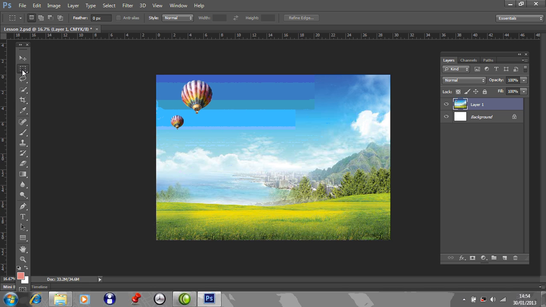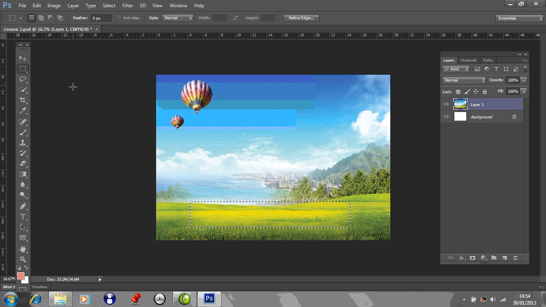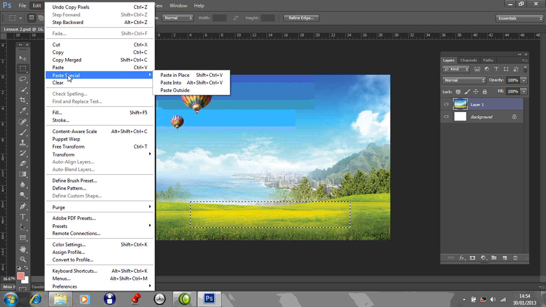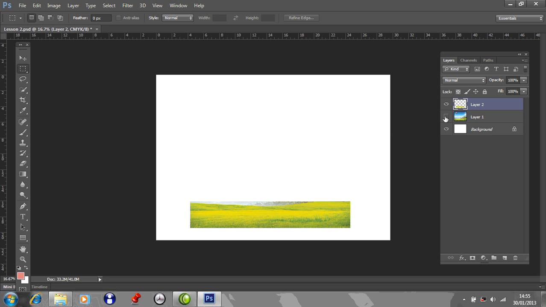So we go into the marquee tool, choose that, and then choose the rectangular marquee tool. We go down and we select the rectangular area of our image. And then we go back, and in the edit function we copy that image, and again back to the edit, having copied it, and we paste special and we paste it in place, and it's actually pasted in the same place as it sits in the original image, but we'll show this to you.